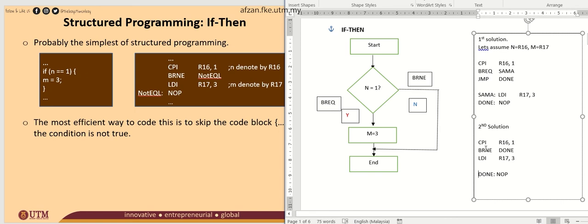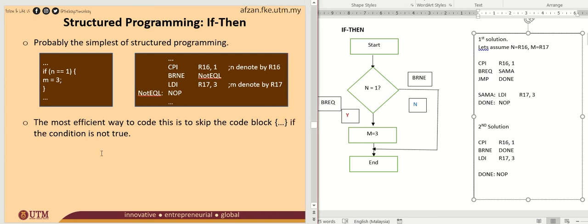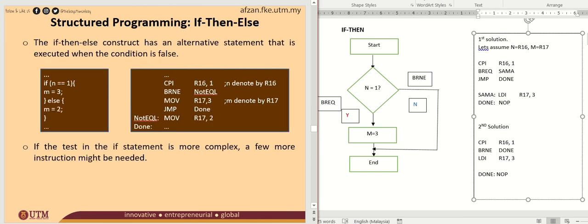The difference is that the second solution only uses 4 lines of instruction, while the first solution needs 5 lines of instruction. That is for the if-then. This is the most effective way to code, which is to skip the code block if the condition is false. Alright, next we're going to see the if-then-else.